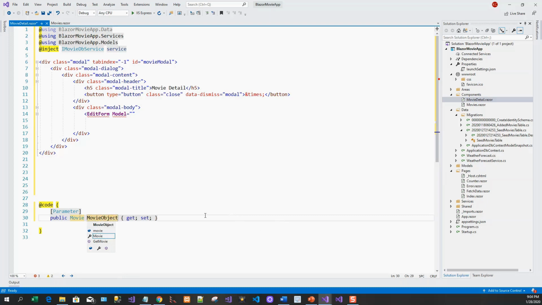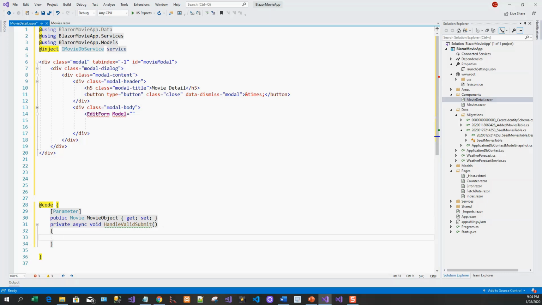All right, and then there will be a private method. This will not do anything other than just decoration, but I will code it in the next lecture. Call it HandleValidSubmit. Now this method will be in action when you are able to submit after validating, client side validation, which will come next.